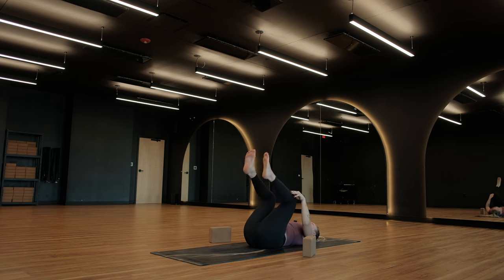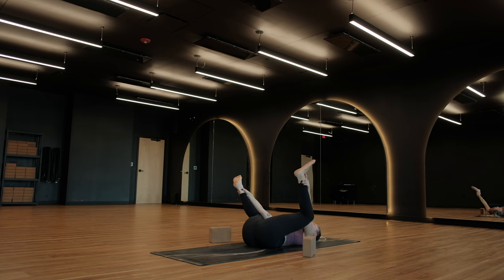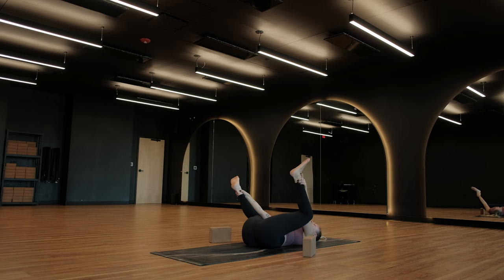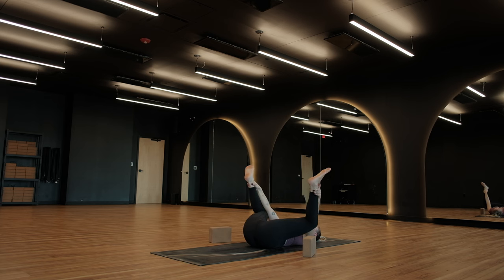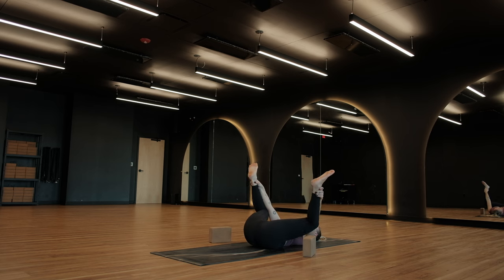And so soles of the feet flare up towards the ceiling, bent knees come to the outsides of your shoulders. I'm going to grab onto my ankles because it feels more accessible today. You're welcome to grab onto the back of your knees or maybe even the outer edges of your feet. You can rock side to side, find movement, find a playfulness within the posture. And rather than gripping through the shoulders, the only place I want you to be gripping is with your hands.